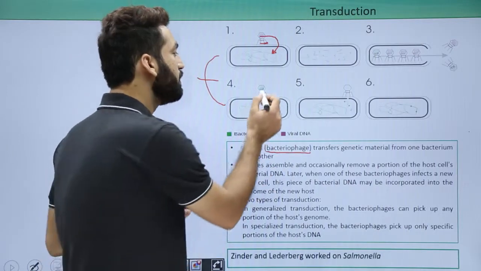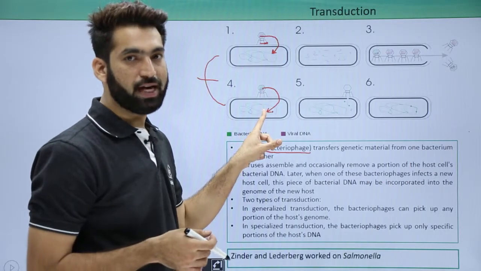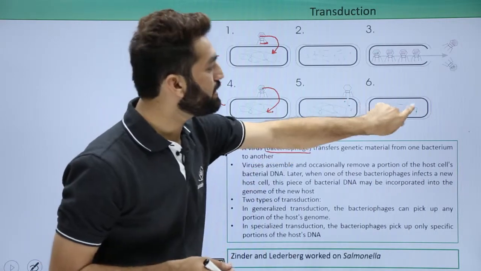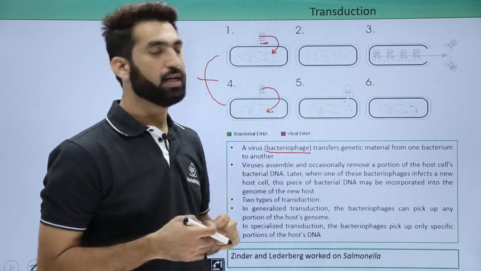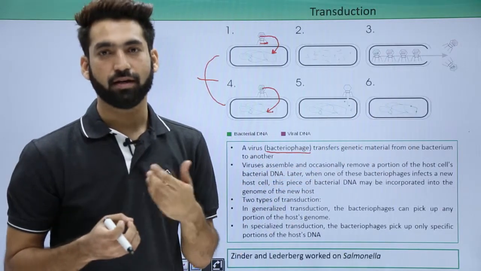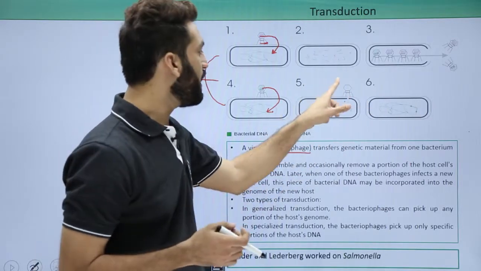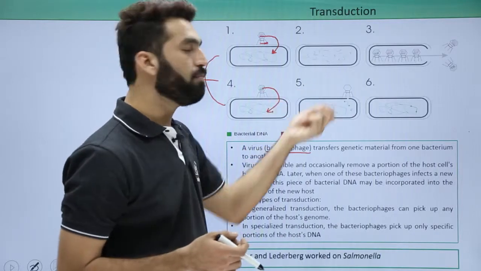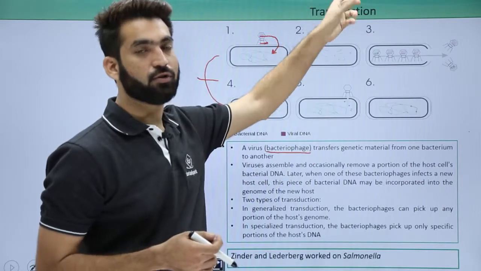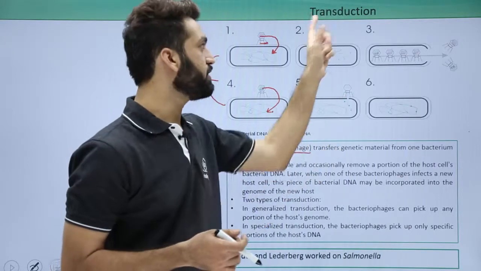What happens next? The virus again transfers the DNA to the bacteria, but the DNA of the virus will not break the DNA of the bacteria. The DNA of the virus will be sitting along with the DNA of the bacteria. When it is sitting along with the DNA of bacteria, each time the DNA of the bacteria replicates, the fragment that has been sent by the virus will also be duplicating. So the virus must have come forward by taking some DNA from another bacteria, and now that DNA is being given to this bacteria. So bacterial recombination took place, which is transduction.